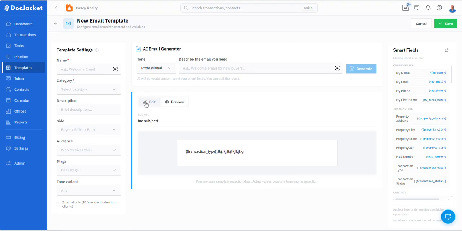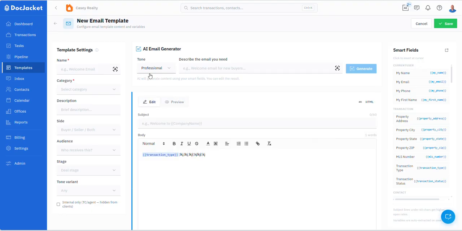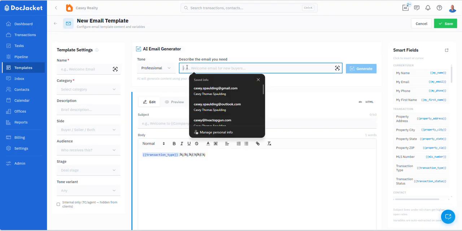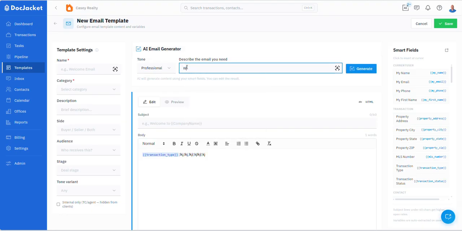And then you can preview. You've got the preview, right? And then we have the AI email generator. This basically helps you create a template. So say I want to say welcome email to real estate client, and I say generate.